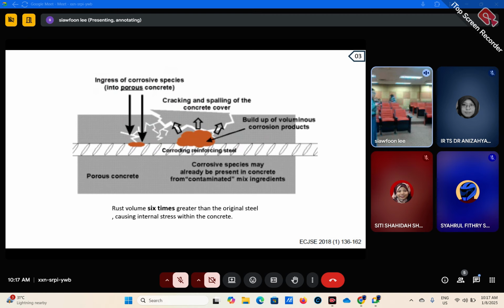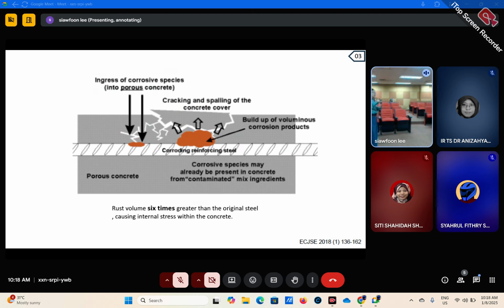So what happens at the end, when the passive film turns into rust? It has been reported that the rust volume can be 6 times greater than the original steel, which means even if you put a small piece of steel in the concrete, you might think there will not be any problem when the steel turns into rust. You might estimate the volume of the rust will be the same as the steel, but actually it's not, because when the steel turns into rust it is very porous. So the rust is 6 times bigger than the volume of the steel.